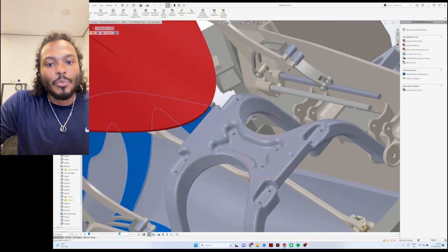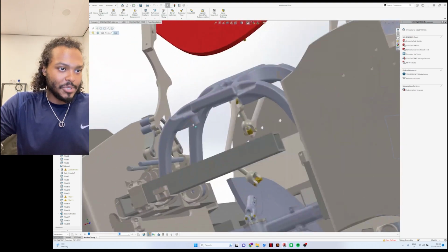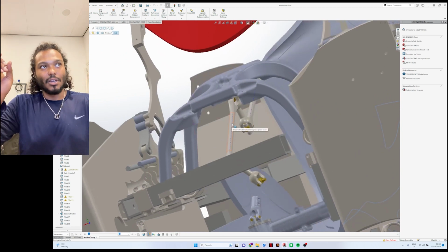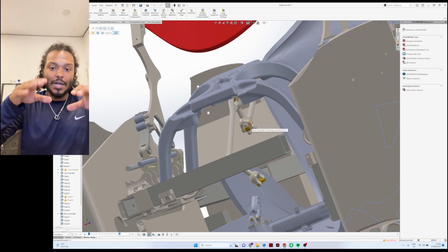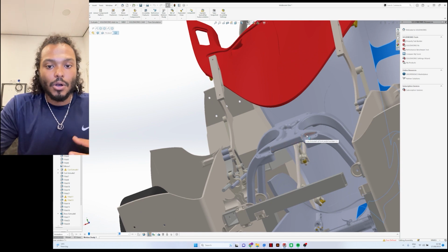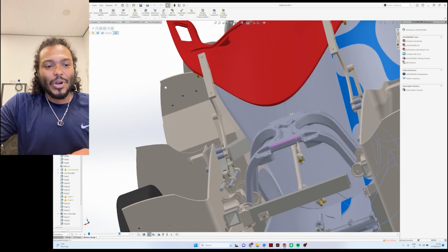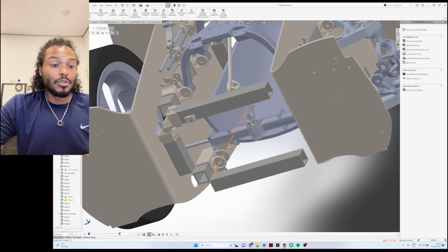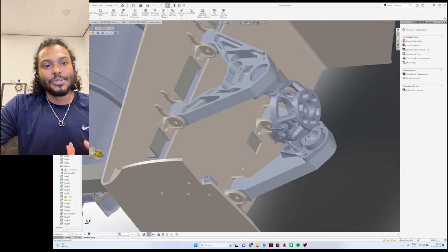And also this is the yellow component that you saw in the video earlier already. So here on the bottom section of it, I will actually attach the rails where your foot pedal box will be attached to. So you will have your electrical power pedal and your brake pedal right there. And then here on the bottom we have another structural member that will also uphold the steering rack and everything. So that is what still needs to be done.